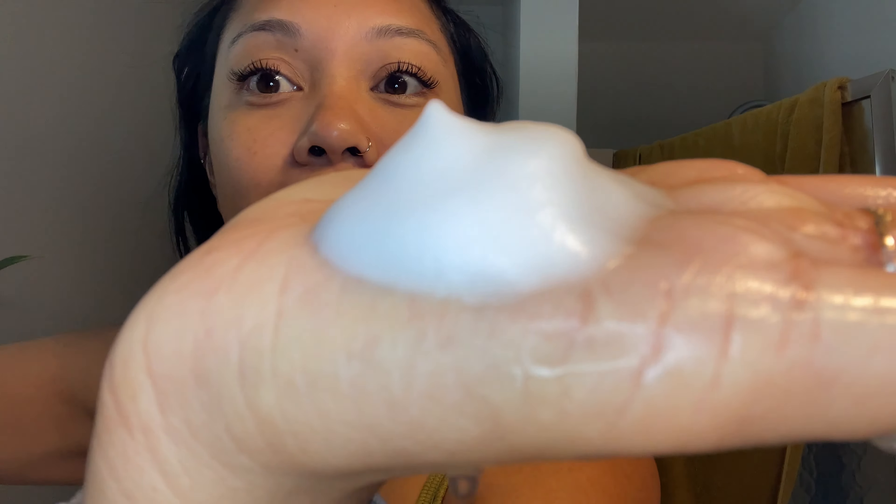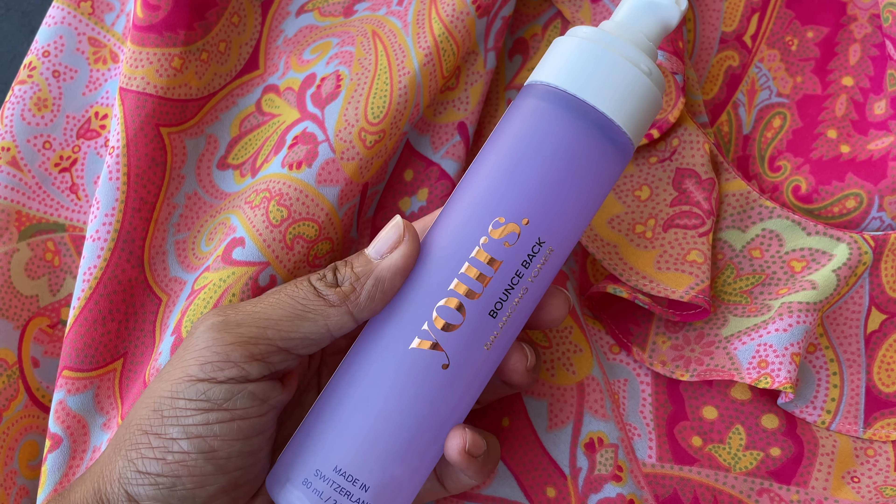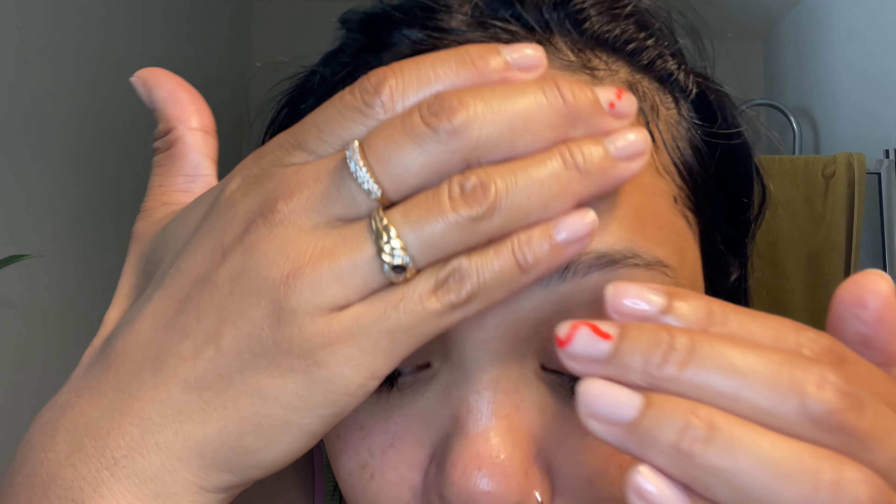With the Cloud Factory cleanser, I really enjoyed how gently it removes dirt — it didn't feel like it was stripping all my oils. It felt perfect for sensitive skin. With the Bounce Back toner, when I first used it there was a little bit of redness, but once I started using it every day it did a better job balancing my pH and strengthening my skin barrier. I wouldn't skimp out on any of the products they sent me — I can't even choose a least favorite, and I think that says something.